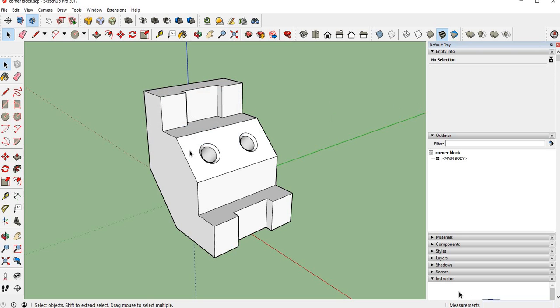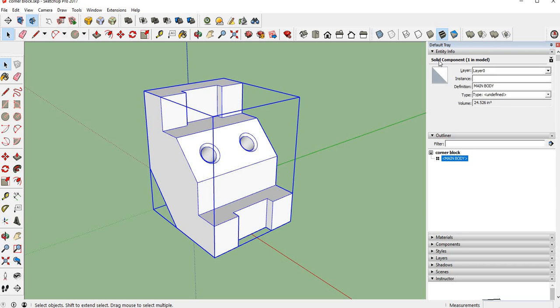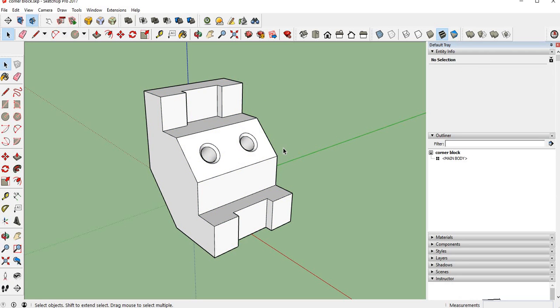Now, always make sure before you go to export it that it says solid. And if it's not a solid, do the best you can to make sure that there's no holes in the mesh. But if there is a small one, some of them are fine. You just need to make sure that your 3D printing software can handle that. I mean, I've printed some that weren't solids and it was fine, but it's better if it is a solid.